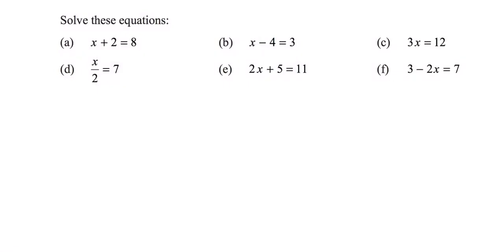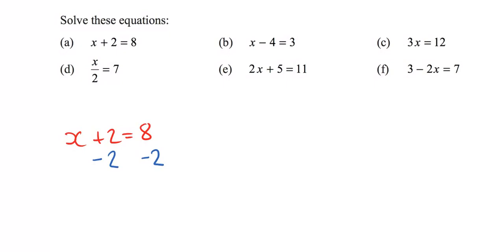So let's start off by looking at x plus 2 is equal to 8. Now, we are going to move around things in this equation by doing the same thing to both sides. And the idea, our objective, is to get that x on its own. So we can see that we're adding 2 to it. So what I want to do to both sides is to do the opposite. I want to take 2 from both sides.